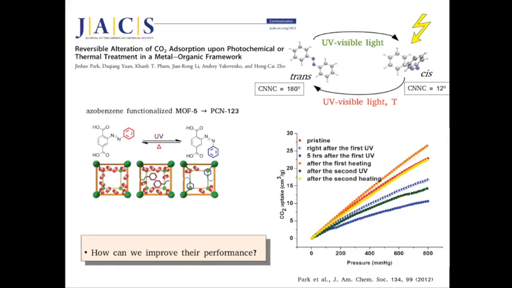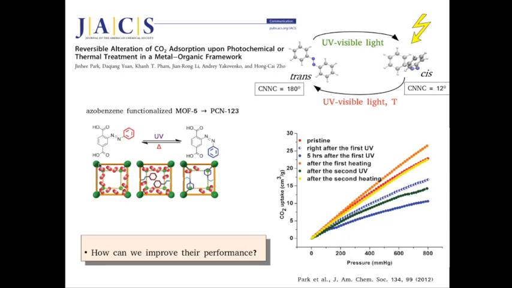Well, the proof of concept was performed in the early 2012, where molecular photoswitches were used, such as azobenzenes. Photoswitches are molecules that respond to light and they isomerize. So in this case, you can go from trans to cis upon UV and visible light radiation, and you can go back to trans either with temperature, because trans is the stable form, or by irradiating it with a different wavelength.